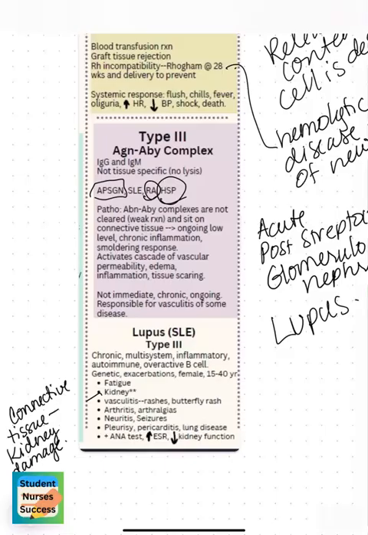And how do you know you have lupus? A lot of it is related to symptoms, but they may have something called a positive anti-nuclear antibody test. They will see an increase in their sedimentation rate or their ESR, showing chronic inflammation. And a lot of them will start to see a decrease in kidney function, because the kidney function is one of the hallmark symptoms.